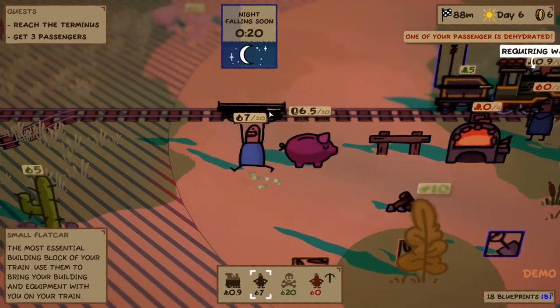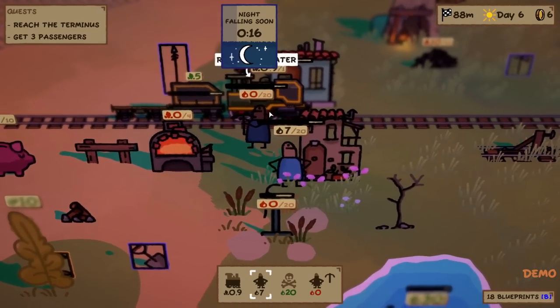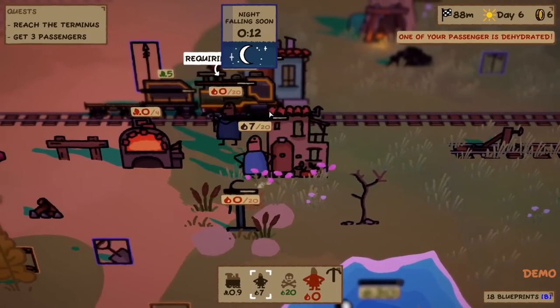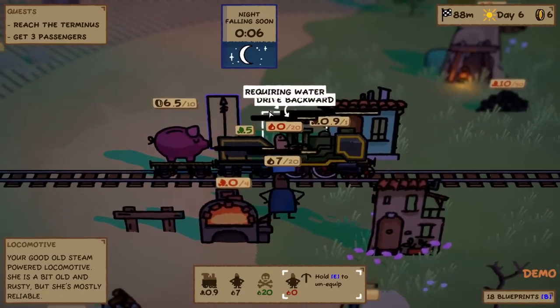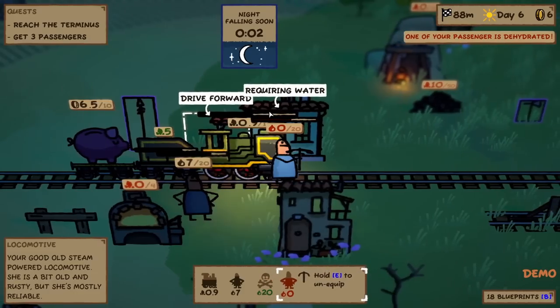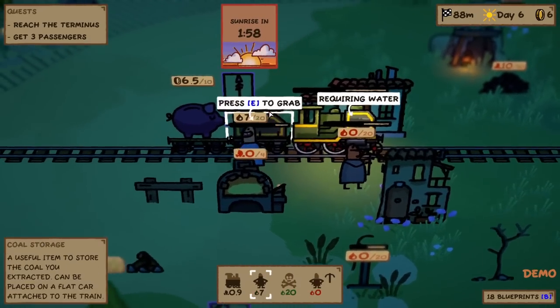The other passenger is thirsty. You're not a prisoner, don't worry. Attach that. And then, yeah, do we just bring... Hang on, can we move your house? Requiring water. Okay, right, hang on a minute. Put that onto there. But how do we bring you? If we get you onto the... It says requiring water. But how do we get you onto the... Oh, no. We're going to have to fight again.